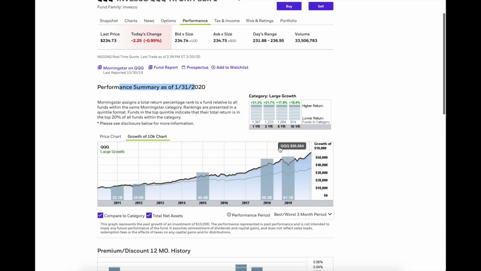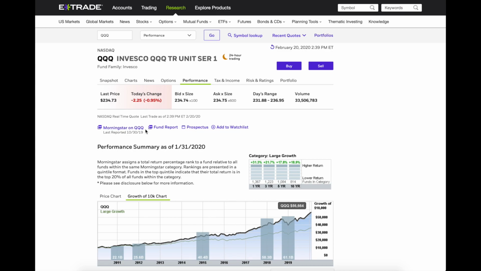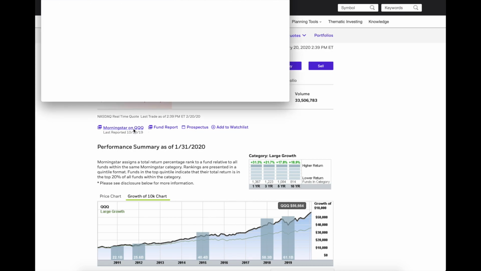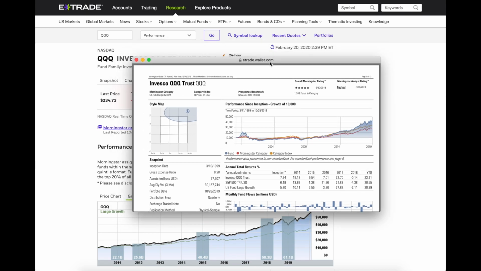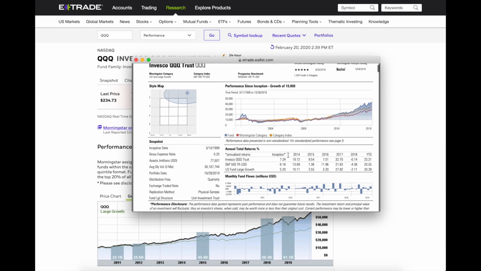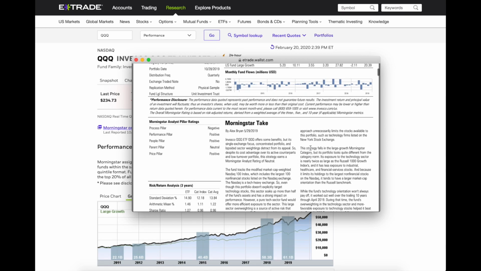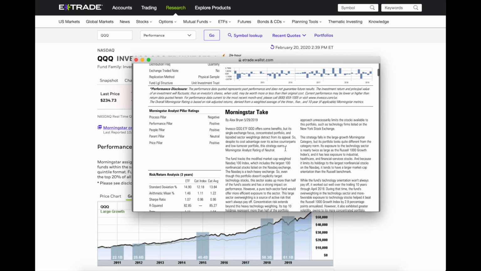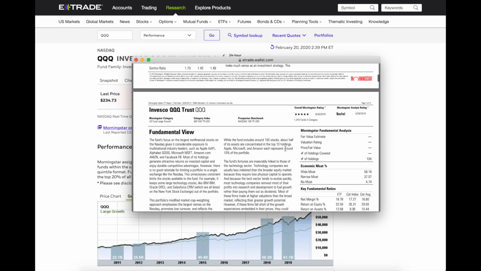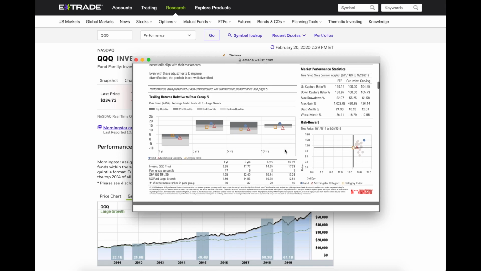So according to this chart, if you invested $10,000 in QQQ 10 years ago, it would have been $56,664 current market value. If you want to see more details on how Morningstar rates it, you can click on this. It's going to open up a new window. We'll bring it down. And you can see a little more detail on how they rate their funds and what patterns and charts they look at. And it's going to give you a lot more breakdown, a more thorough investigation on the actual fund that you can read and find out if this fund is right for you.